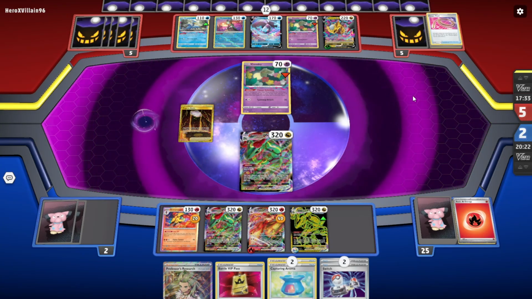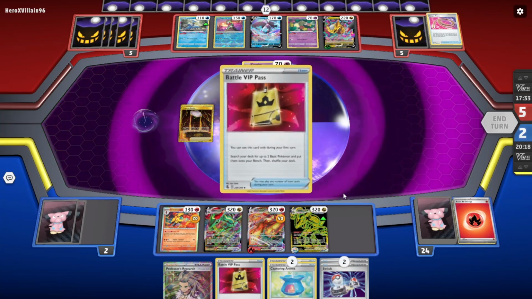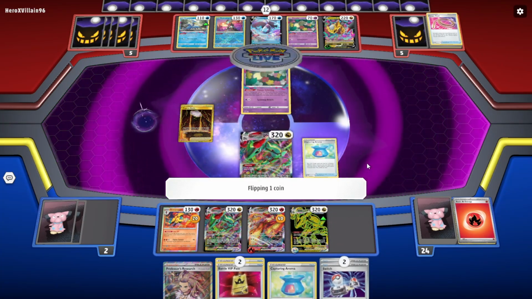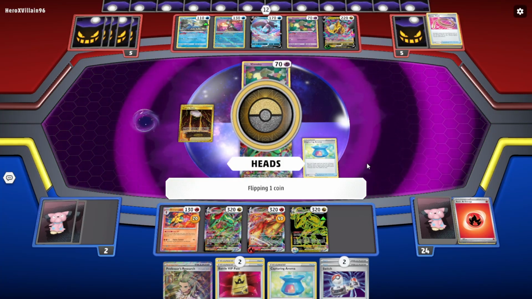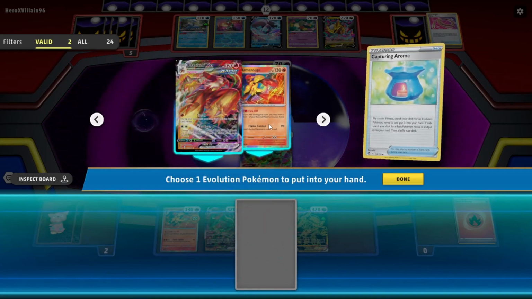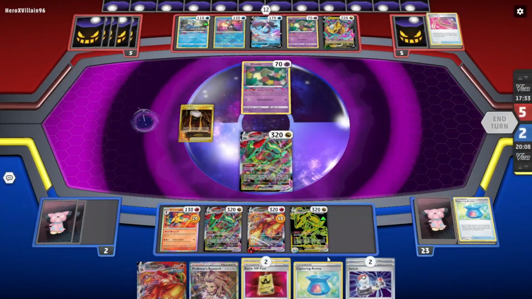Right? So we would essentially have 4 energies in play with 2 Spiral and 2 Fire. If they knock out the Blaziken, we got another Spiral on the bench. We should be fine. We just need to play the Basin though. We just need to play the Basin on the next turn and also the turn after that to be able to kill the Giratina right after they do this Star Requiem.